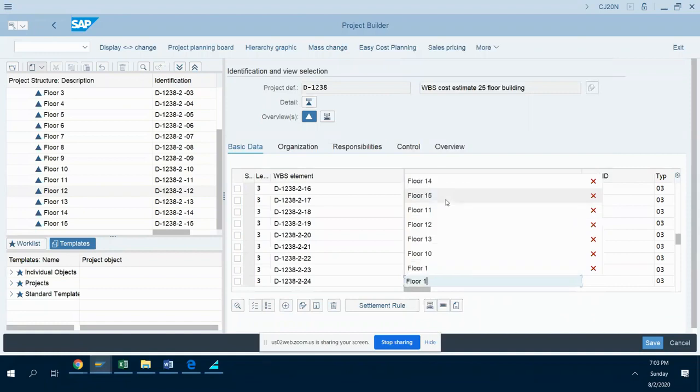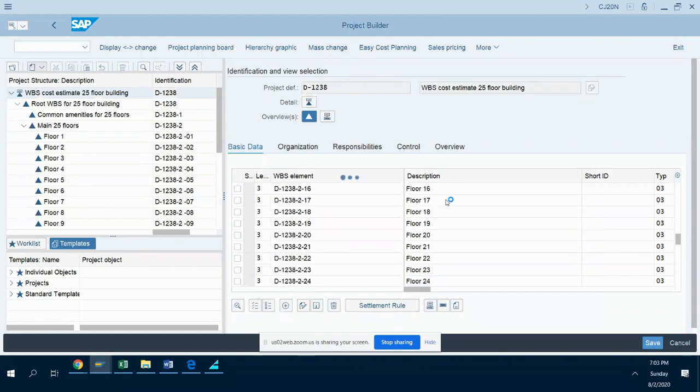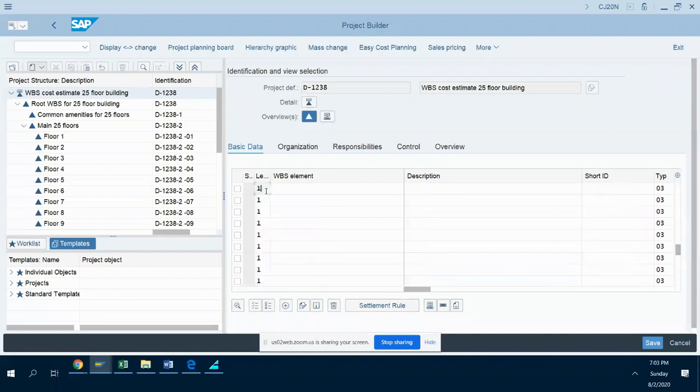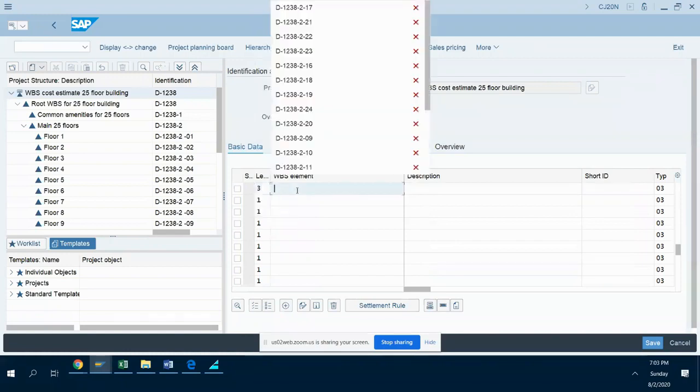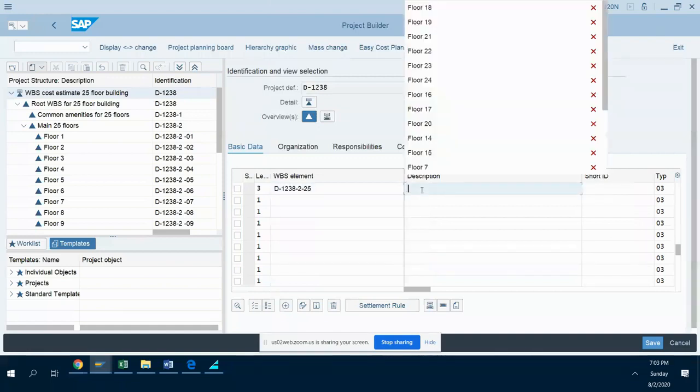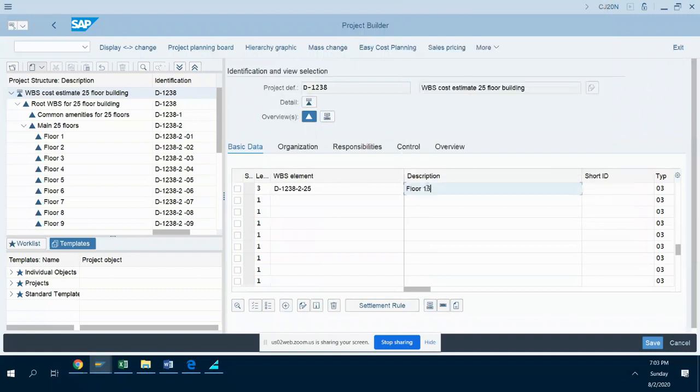Are you getting what I'm saying? If you club 5 floors, meaning 1 to 5, 6 to 10, 11 to 15, like that, it makes things easier for operational efficiency. It's like 5 packages, making it 5 packs. Ideally, it makes a lot of sense, rather than going with each individual floor. Okay, that's fine. Just for understanding, we are going with that. Otherwise, as I said, the more you experience, the more you will get to know how to play that.